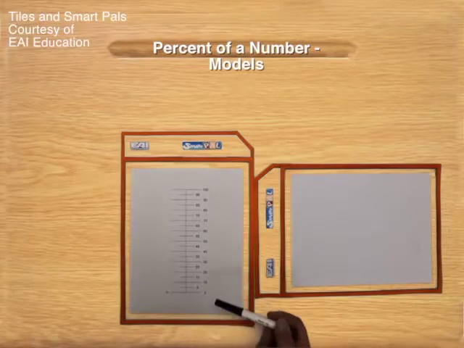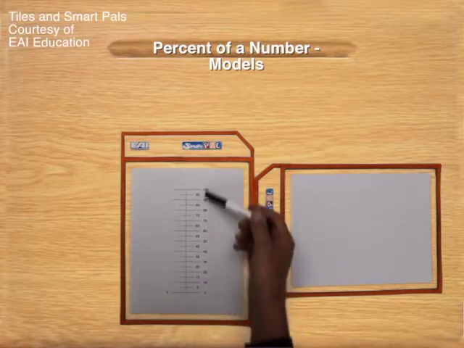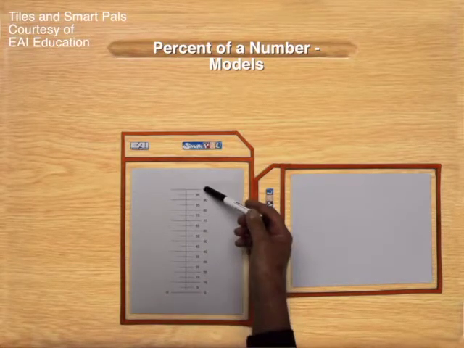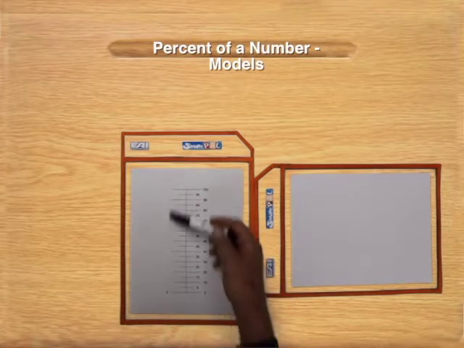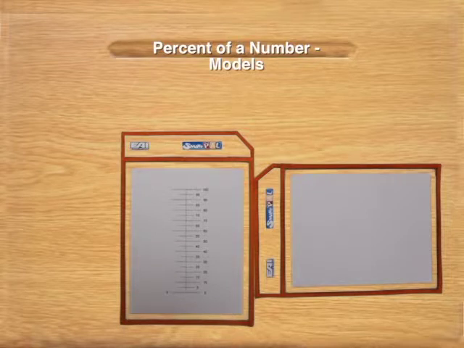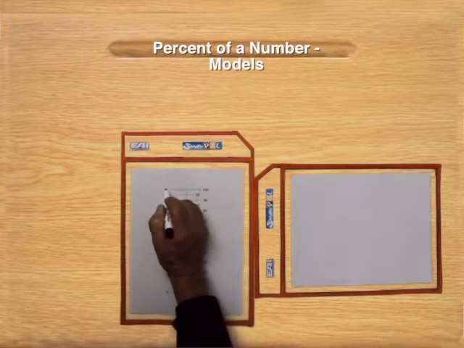What we have here is a model of 0 to 100 on the right-hand side. And what we're going to do is we're going to look at 0 to 100 and compare it to other numbers that we're going to put on the left-hand side. Let me show you how we're going to do this. Let's take a number to compare to 100. Let's say 360.